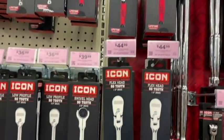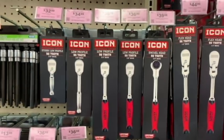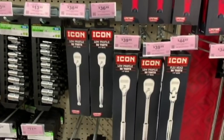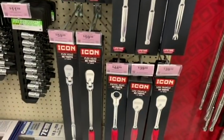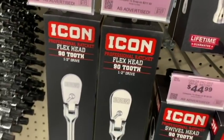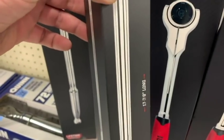Now, looking at their ratchets here, and we'll talk about this in another video clip, looks like they brought back the 3/8 drive lineup. They did have an issue. Looks like they might have fixed it, giving you that comfort grip, giving you that flex head. Still not seeing a locking flex head option, which I hope they do in the near future, so that's the reason why I decided to go with the Matco, because I want a locking flex head from time to time.